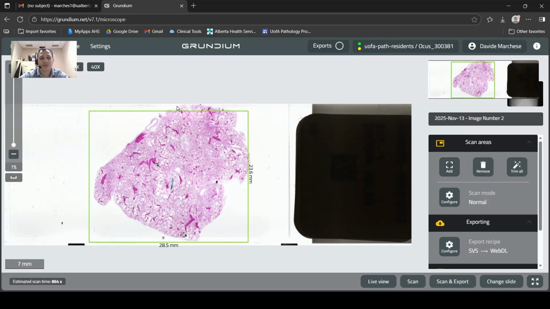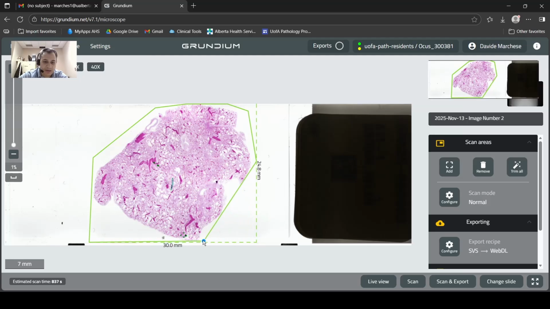But you see I've left some corners out. Shucks. I can grab these lines and manually move them around. And I can even bring this in here and add another point up here so I can get all of the relevant pieces of the slide. And I'll save scanning time because I don't need to scan the white space.